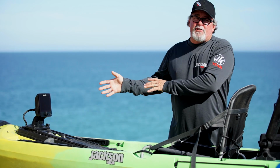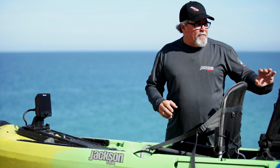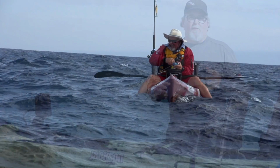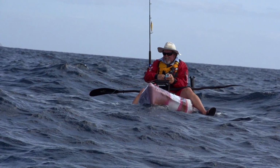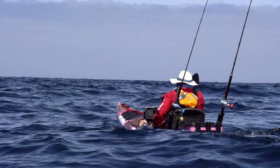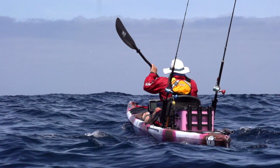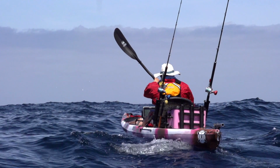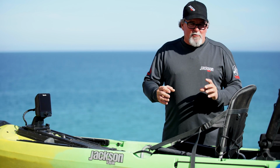So if I've got a bunch of fish up in my game bag up front, I might want to move that seat back. If I've got my bait tank full of water, I might want to move that seat forward. In rougher seas or when I'm launching through the surf, what I'll tend to do is move my seat back. I'm getting a little bit more bow lift that way, and so it's going to handle the surf a little bit better. So the ability to trim your seat forward and back so you get the best paddle ability out of your kayak, and again, that's what makes the Kraken such a great paddling fishing boat.